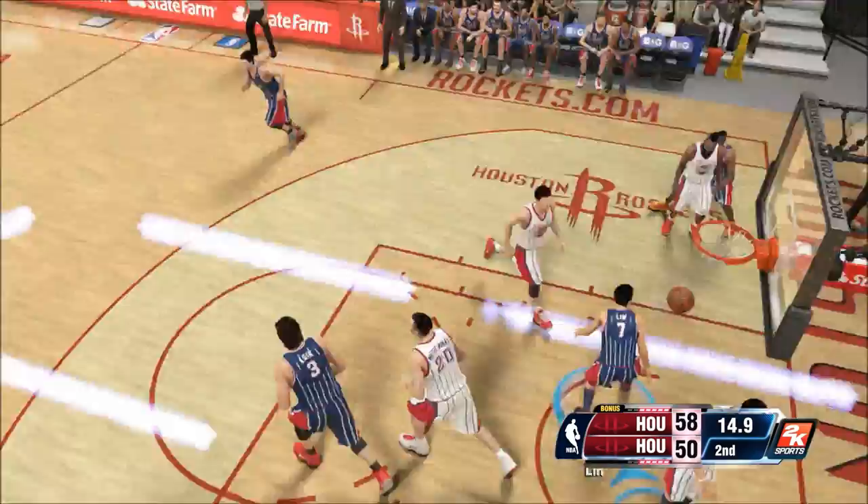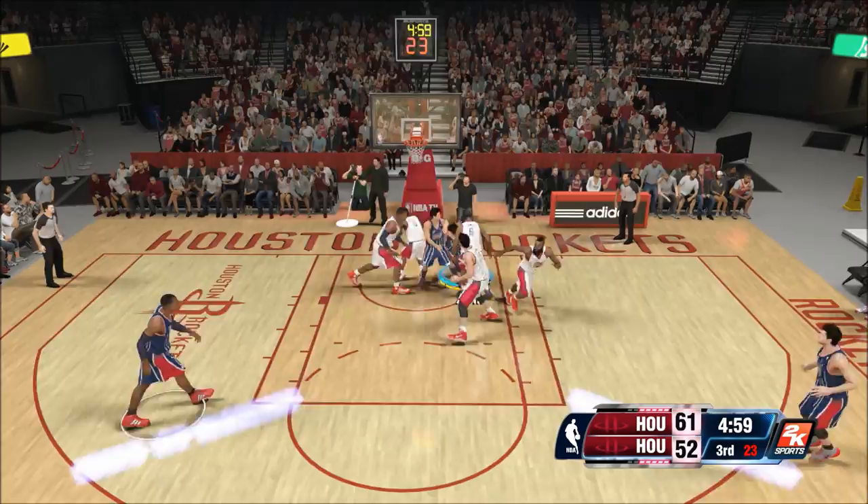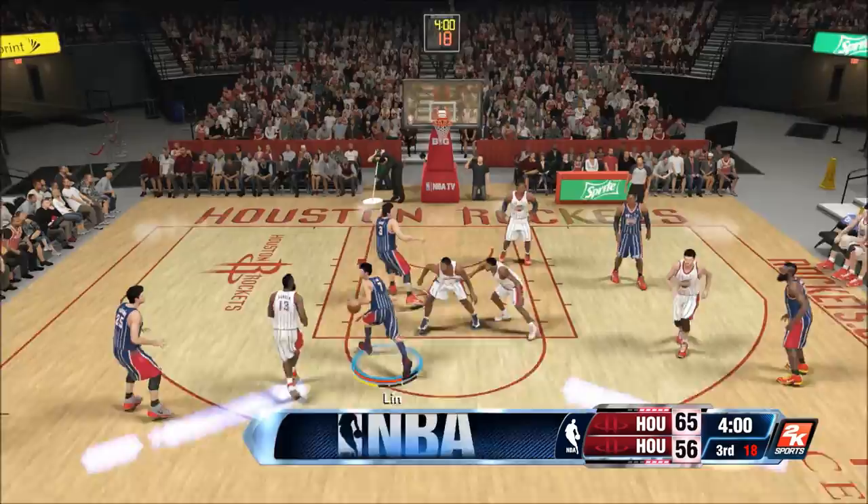Look at this — it's Lin on Lin crime. The blue-shirt Lin gets it to go to give him 60 points in the first half. So all I need is 40 in the second — that's 20 per quarter. Post moves — Ashik back to Lin. The post moves are killing the Houston Rockets. The bad Houston Rockets, not the good one. And did you just see James Harden flopping at midcourt?